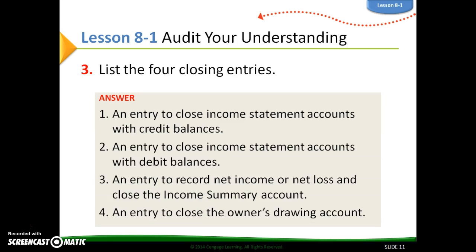For closing entries, this is a really important one. First, you need an entry to close the income statement accounts with credit balances. Then you need an entry to close the income statement accounts with debit balances. Third, you need an entry to record net income or net loss and close the income summary account. Finally, you need an entry to close the owner's drawing account.